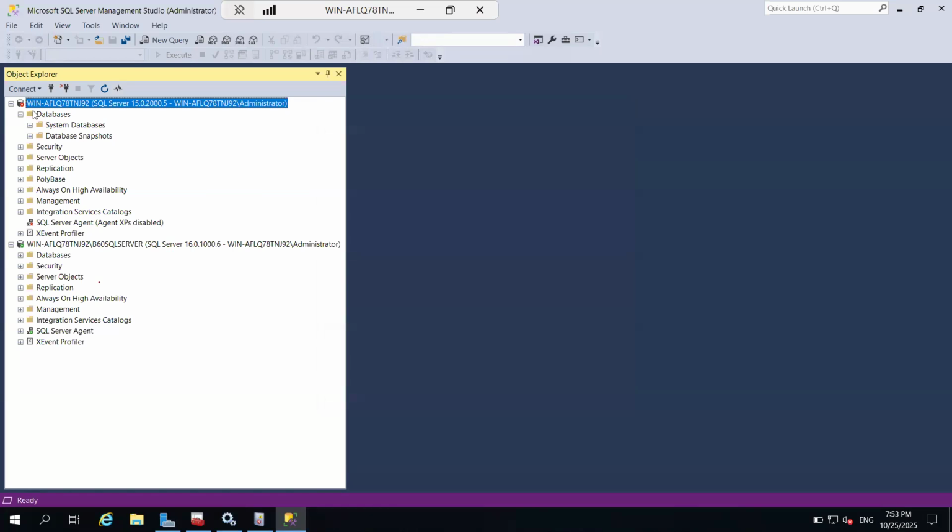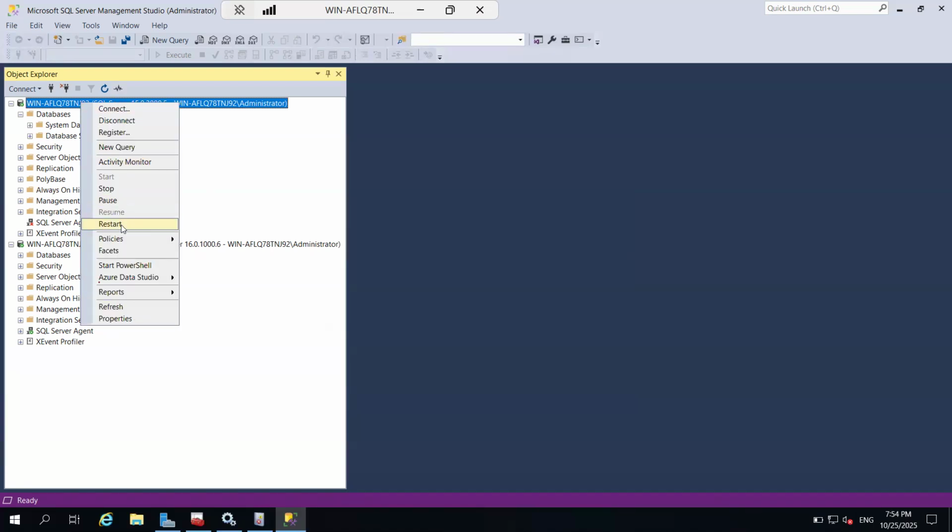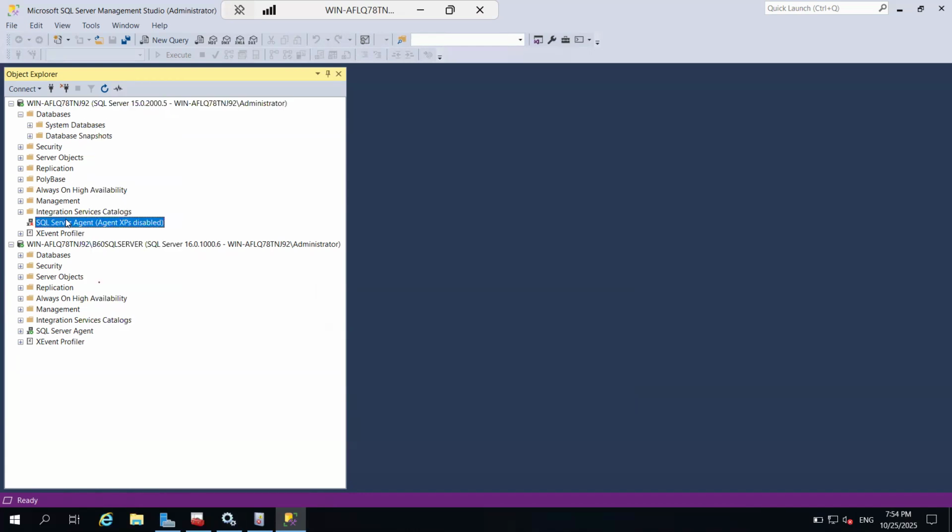Earlier you can see play button, stop button, right? Now you can see stop button. It is still showing stopped, but see here, immediately it changed to a green color play button. So this is how you can also start, stop, and restart from SSMS. Also, right click, you can restart the SQL Server, not only from services.msc, from SSMS also you can do the same thing.